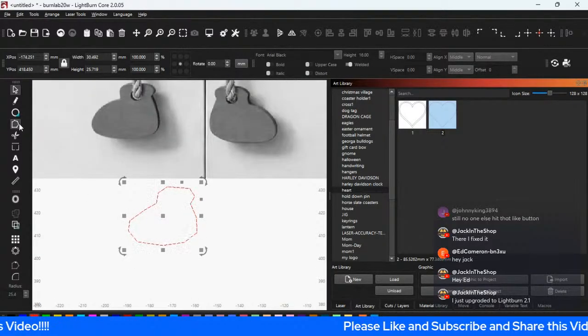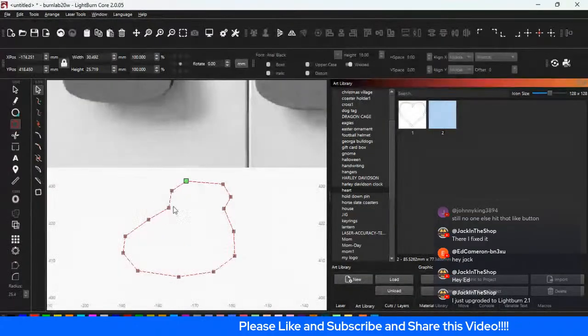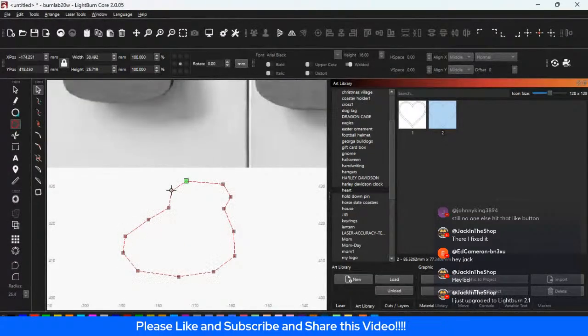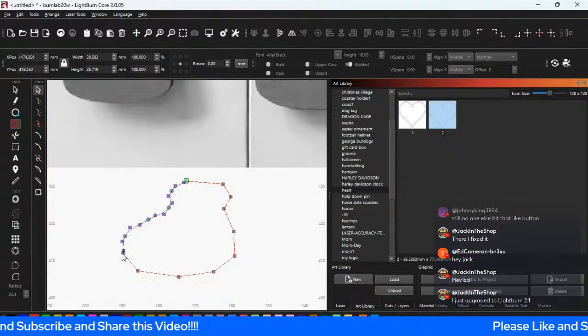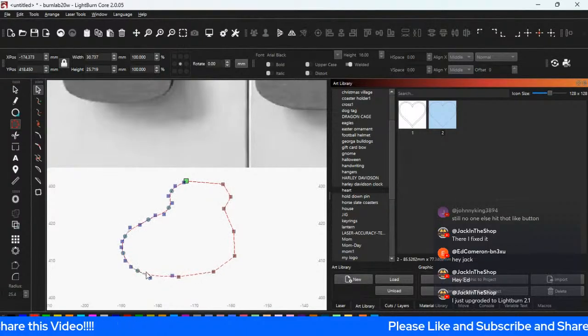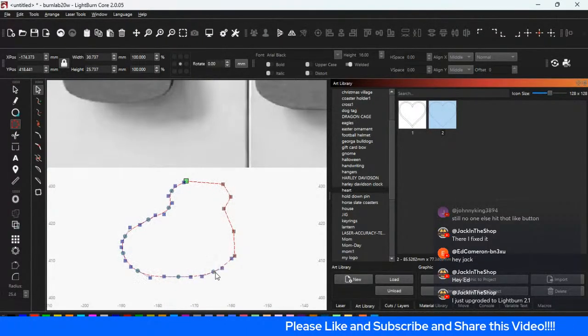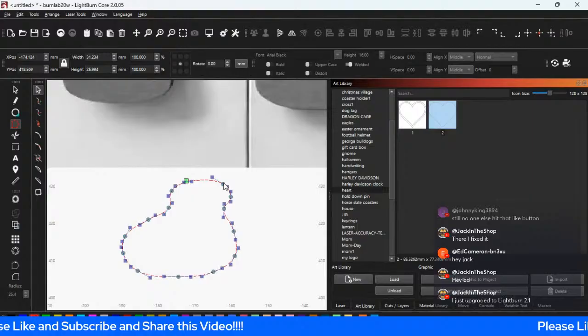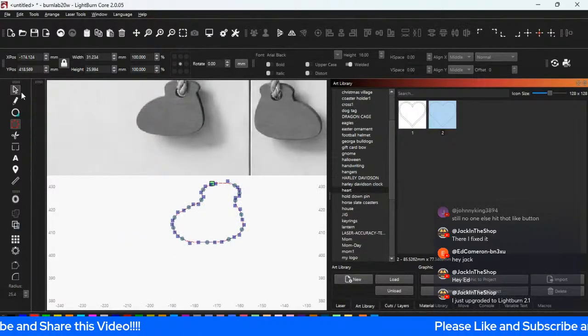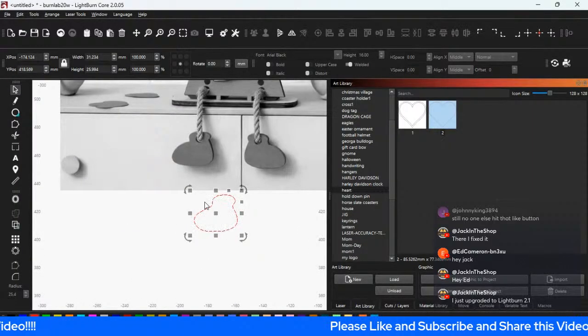So we're going to do that in node editing right here. And I'm just going to come up here and hit S on your keyboard. Just go right around here and hit S. It's going to smooth all those nodes out so they're not jaggy, and they look nice and round going around it. That's all you're going to do. And there it is. That's the boot. So I cheated a little bit with the boot, but that's okay. I think it looks good.